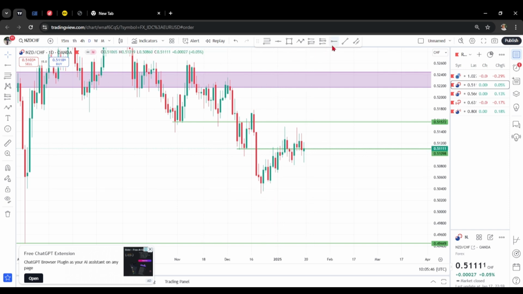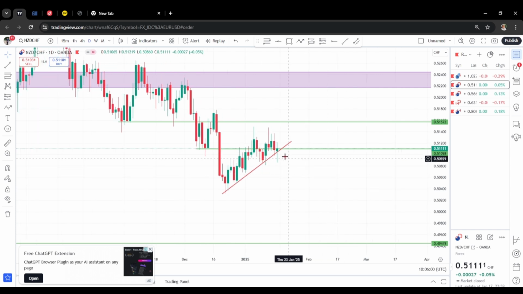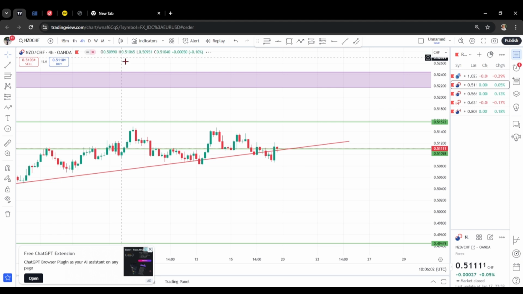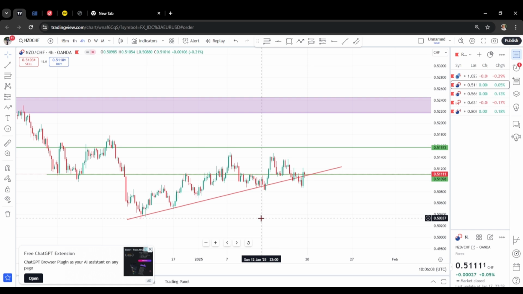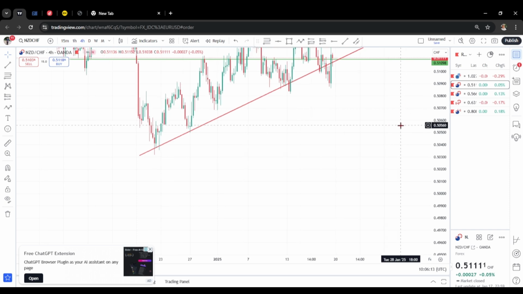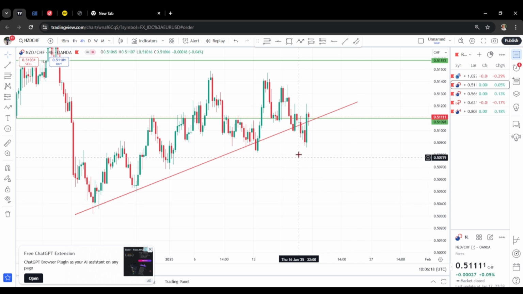So I now bring up my counter trend line. I'm just showing you guys how I entered the market. I draw my counter trend line here, and I scale down to 4 hours. From here, this is where I was monitoring the market. I was waiting for a 4-hour candle close before I could enter the market. I was waiting patiently for it. So I entered my market around this area.